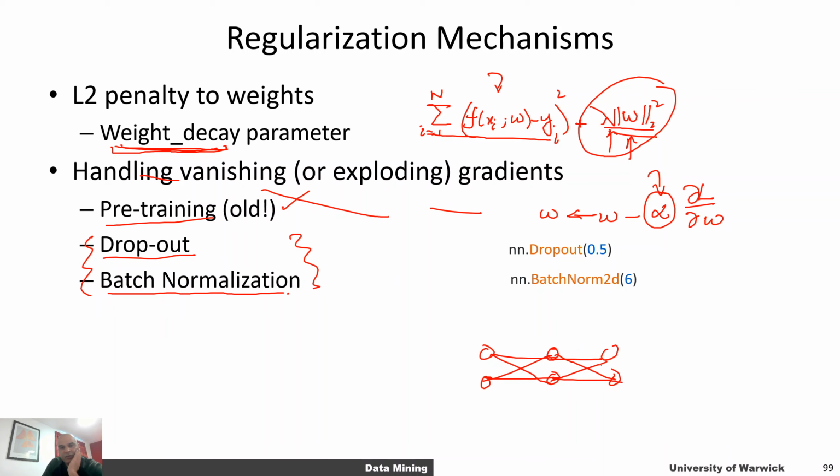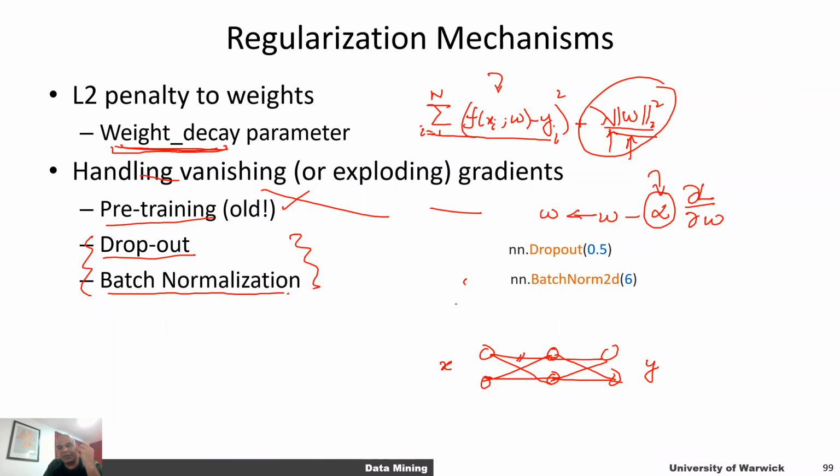Now, what we want to achieve in regularization is that a small change in the input shouldn't affect the output of the neural network. That is the essence of regularization. The learning of the neural network shouldn't be sensitive to small perturbations in the input. And one way we can enforce that is by training the neural network by dropping out certain weights within the neural network. So the neural network becomes invariant to small changes within its own structure.